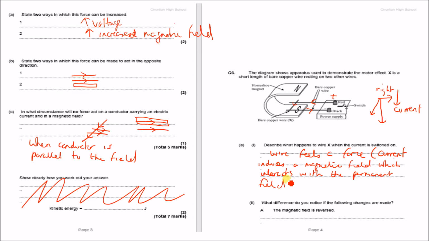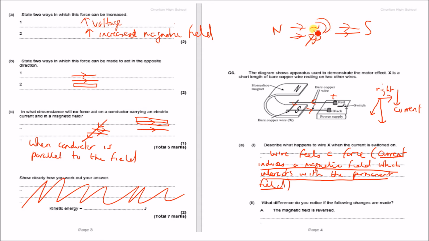Now I'm not sure this part is essential in the question, but it's really important that you write this down on a 3-mark question. So the reason things move is because when you create a current in a wire, a magnetic field goes around the wire, and that magnetic field that you've created with the electromagnet interacts with the permanent field. So this is a south and this is a north. It interacts with the field that's already there, and this creates a force.